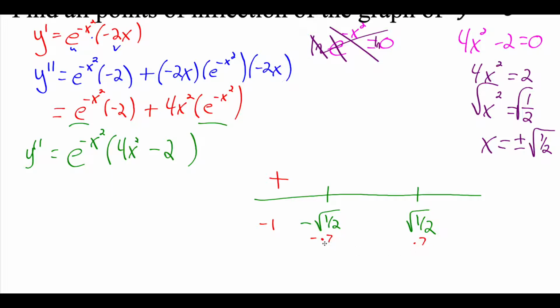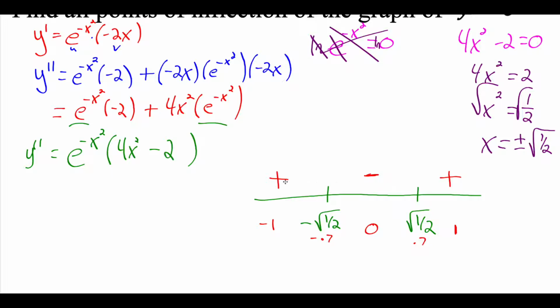Now in the middle here, I want to pick something between negative 0.7 and positive 0.7. We change signs there, so it's going to be safe for us to test 0. So then I'm going to store 0 and plug that into my second derivative. When we do that, we should get negative 2 as our answer. And again, the number itself doesn't matter. We just care that it's a negative answer. And then I want to plug in something to the right of 0.7, so maybe I just plug in 1. So I'm going to store 1 in my calculator and plug it into that second derivative again. And I get about 0.74 again, so that's going to be a positive interval.